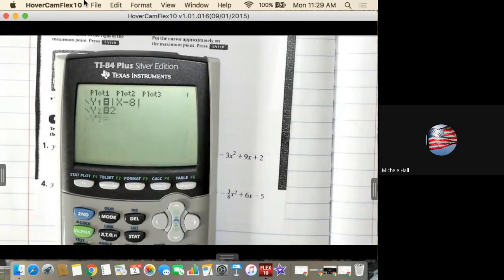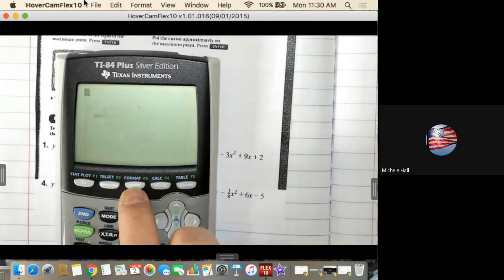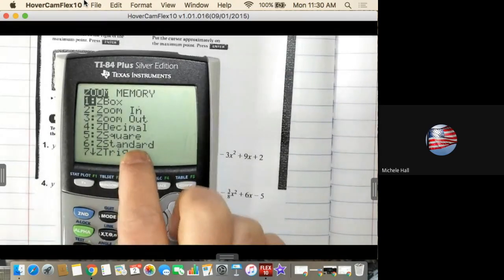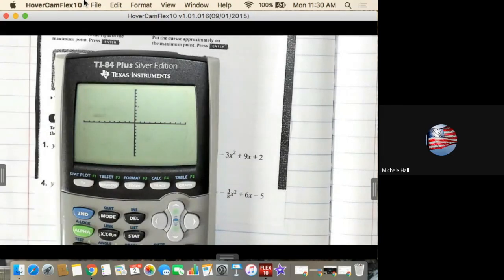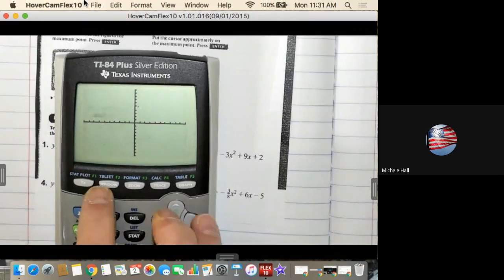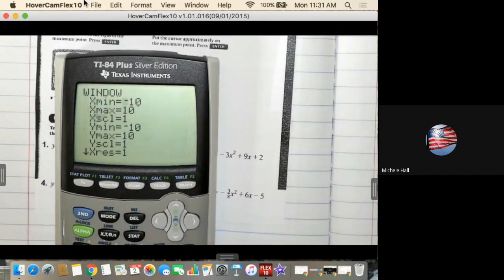Go to y equals, clear out anything that's in there. One last thing is that I want to set my graphing calculator to be a 10 by 10 grid. X is 10, Y is 10, negative X is 10. So I'm going to go to zoom. Number 6 is a standard zoom. It's a 10 by 10, number 6. And that just puts me back at a 10 by 10 grid. I just wanted everything cleaned out. Yeah, it gives you a nice 10 by 10. If I go to window and I look, everything's going to be negative 10, 10, 1. It resets it back. All right, here we go.